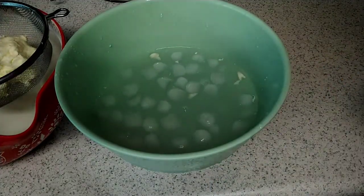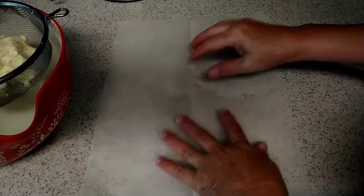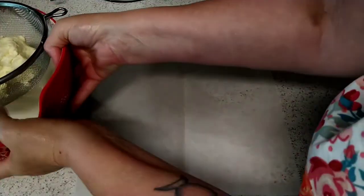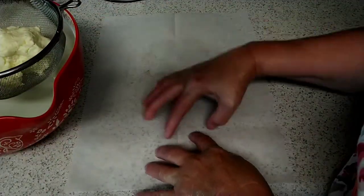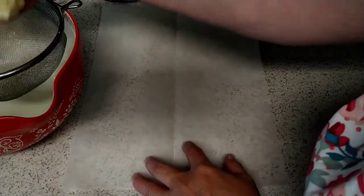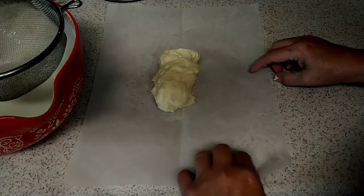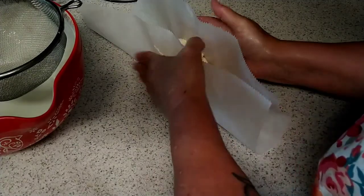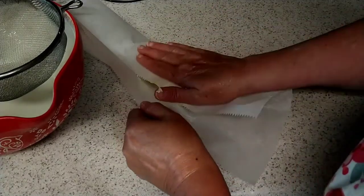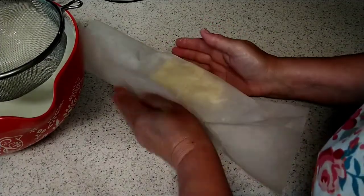So we're going to go and set that over there. We're going to be emptying out this, and I'll show you what else to do. Now, I've put this back in the strainer right here and let it sit. Then I got out parchment paper. We're going to take parchment paper, and we're going to put the butter on it. Just trying to mold it a little bit. Mine's not going to be perfect.